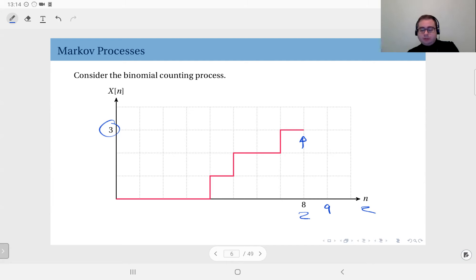Alternatively my process might have reached this point in this way, in this path. The first event might have occurred instead of four, it could have occurred at one. The second success instead of occurring at five it could have occurred at six. But the result is the same: at epoch number eight I'm at three, that fact doesn't change. So you see how I got at three at this point is irrelevant. It could have been like this, it could have been like this. The fact remains that I'm at this point and the process does not care how it got there. It forgets it.